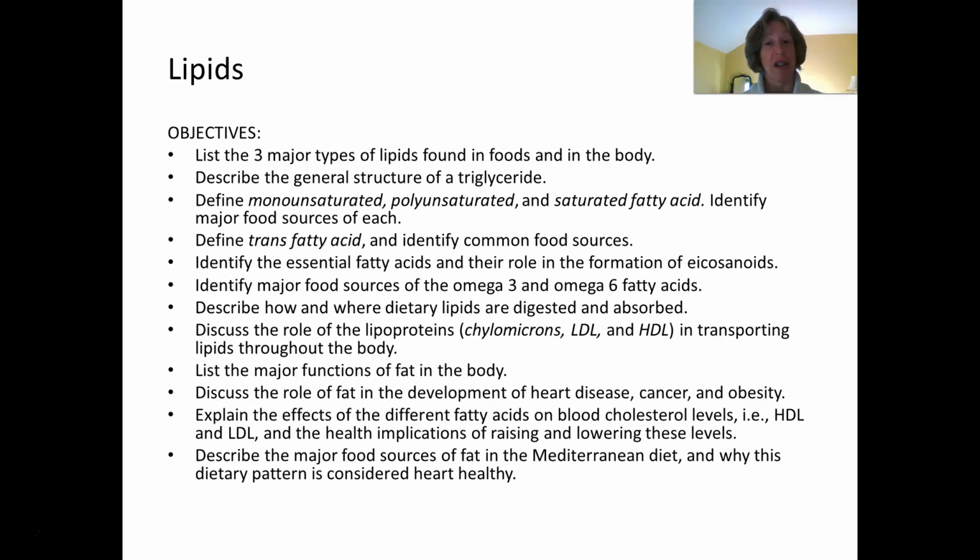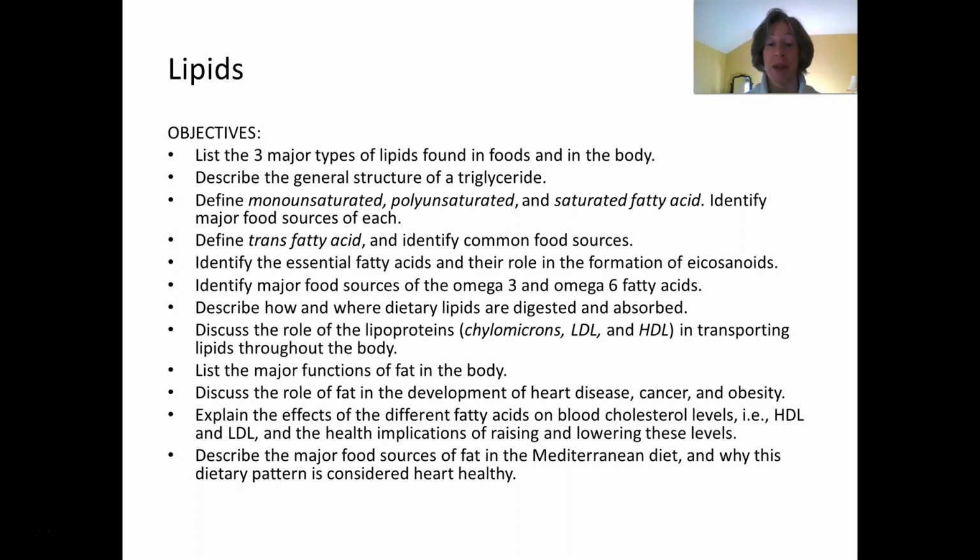They have an outer shell of phospholipids, and embedded in that outer shell are certain proteins that act like the GPS for that transport particle, telling it where it goes. On the inside, each of these lipoproteins is transporting triglycerides and cholesterol. So the proportion of those 4 components of a lipoprotein will vary between these 3 different types of lipoproteins.